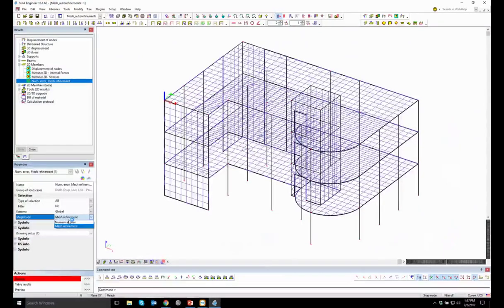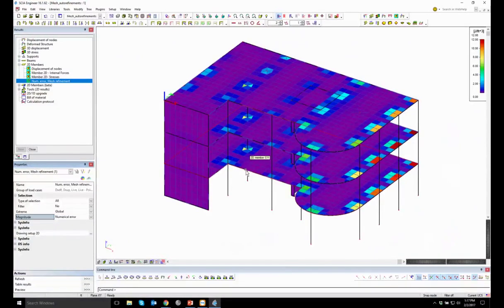And so if we go ahead now and say I want to view the, let's decide we'll view the numerical error. We can see a numerical error percentage. Now, where we have a very standard slab where there's nothing that's changing, where the load is very regular, we have the purple, right? Basically meaning there's no error percentage, the mesh is sufficient in that case.